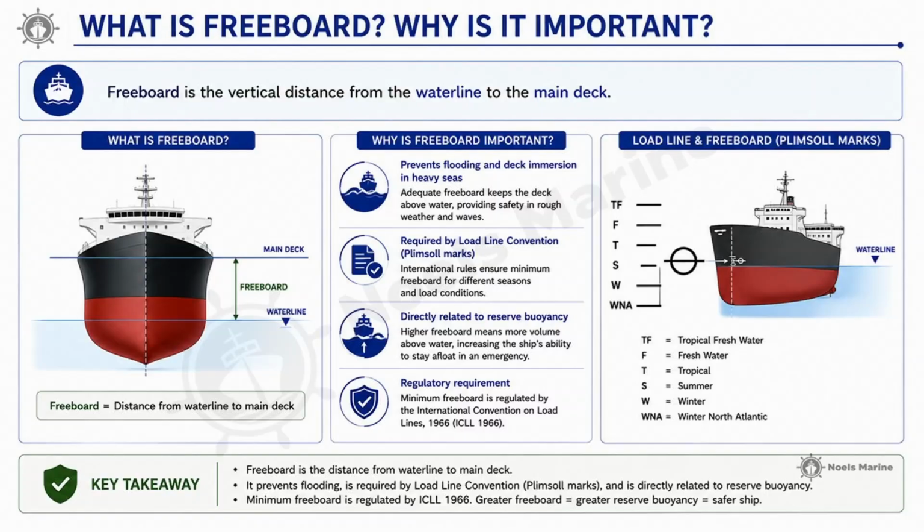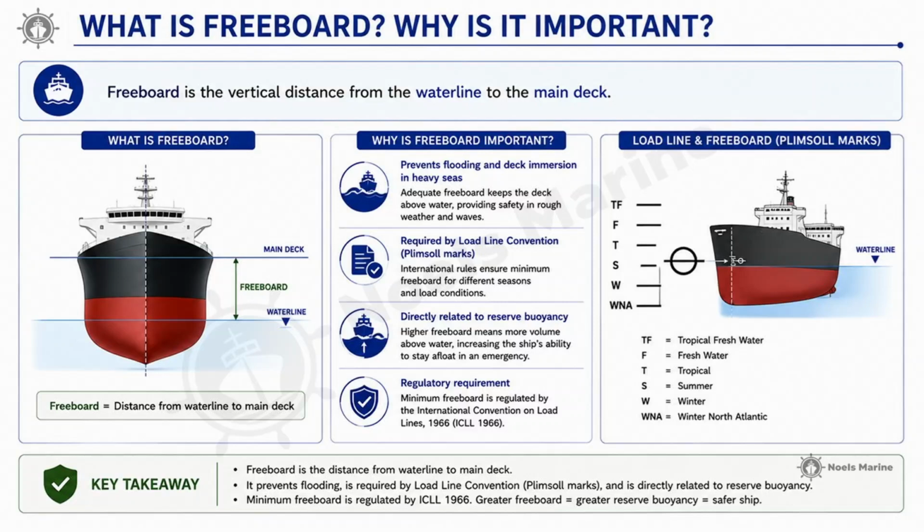Section 4. Freeboard concepts. So, what is freeboard, and why is it absolutely crucial for keeping a vessel safe? Freeboard is the distance from the waterline all the way up to the main deck. It's basically your ultimate safety margin against heavy flooding. The rule of thumb here is simple. The greater your freeboard, the greater your reserve buoyancy. And more reserve buoyancy means a much safer ship when those seas start getting rough.